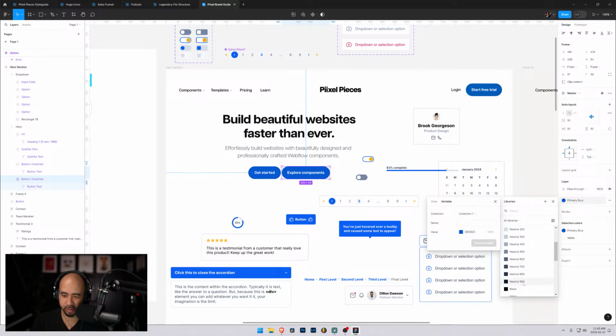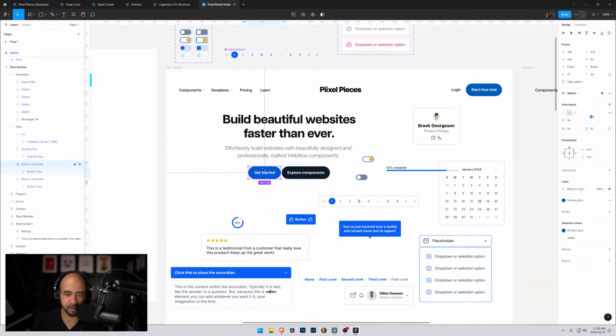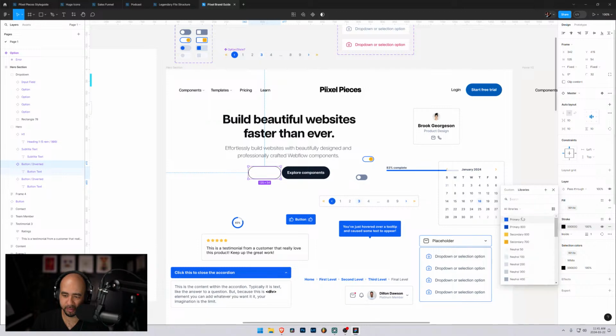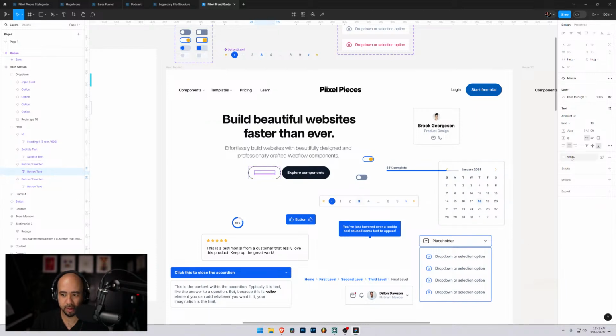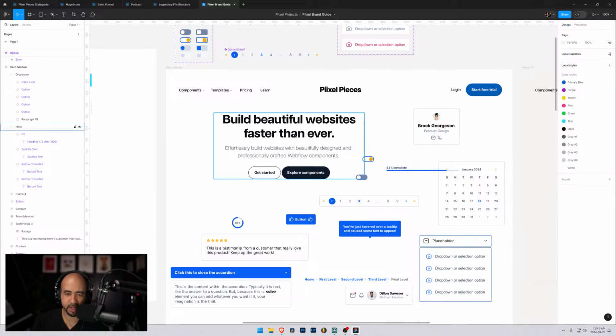If I go to something like this, and then this one will be the reverse. So I think the background will probably be white, and then we'll just give it a stroke of, again, whatever that color is going to be. And then the color of the text is going to go from white to this neutral, right? Something like that. So that'll stand out more.